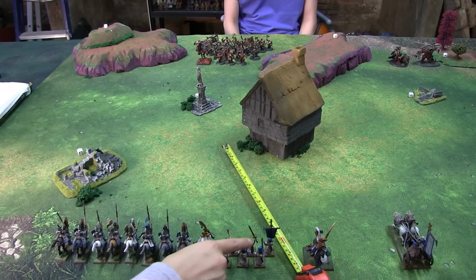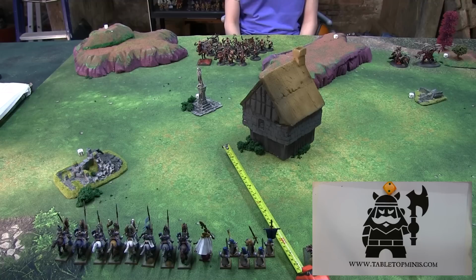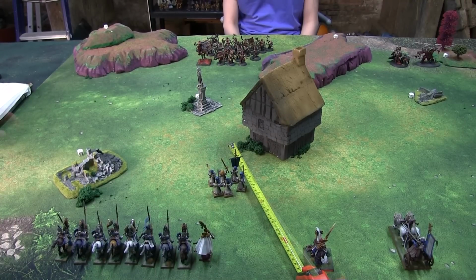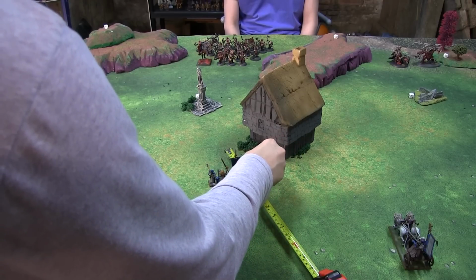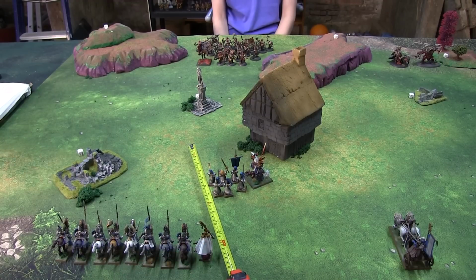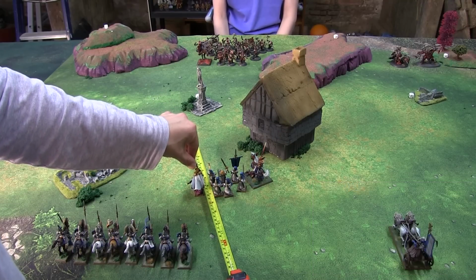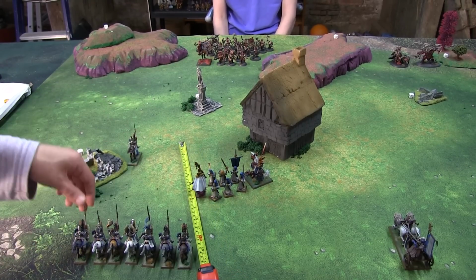And next, my Swordmasters here are going to run forward, so that's 6 plus d6. That's 8 inches. So move them up to here. And Tyrion will move up, well, he can move 12, but I'll just move him up to here. And now my mage is going to run forward, so that's 6 plus d6, 12 inches, but I'll just keep him here, just behind the Swordmasters. And the Silver Helms, they can move 12. I'm just going to bring them up to around about here.